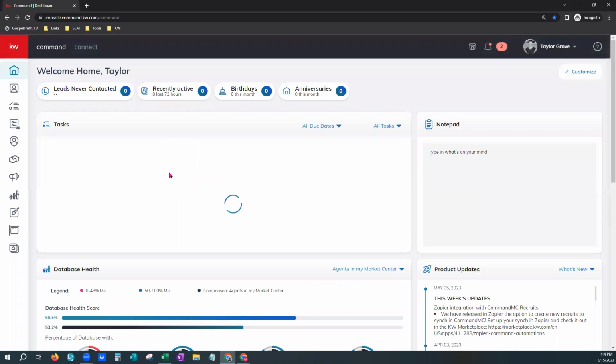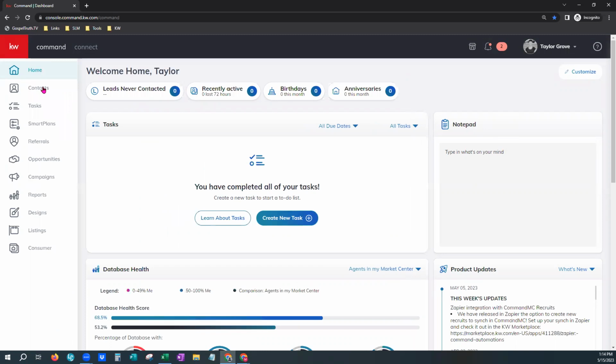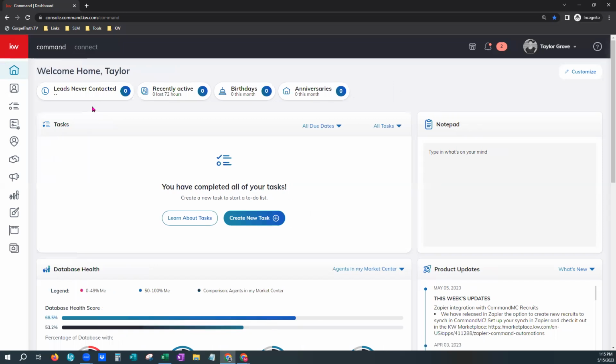All right, perfect. Now that we've covered your dashboard, I want to start coming along the top here and show you some options that you have and also the back office to your command. So right here on the top left, the red KW is clickable. It will pop out the names of your tabs for you. These were formerly called applets. So if you hear anybody that you're working around in KW refer to an applet, these are it. They are now called tabs. So you can pop out the name until you get to learn those icons, and that's super helpful. You can unclick that as well, and it'll hide the names back.